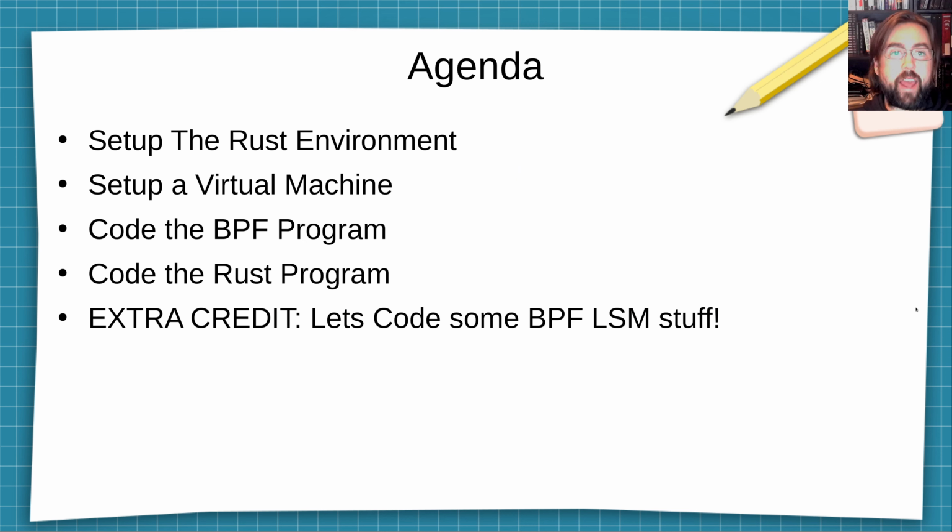So the agenda today is that we're going to set up a Rust environment with the tools that we need to get our work done. We're going to set up a virtual machine to do our work in or to test our applications out with. We're then going to code up a BPF program. Then we'll code up the Rust program that uses that BPF. And for extra credit, we'll do some BPF LSM stuff as well.